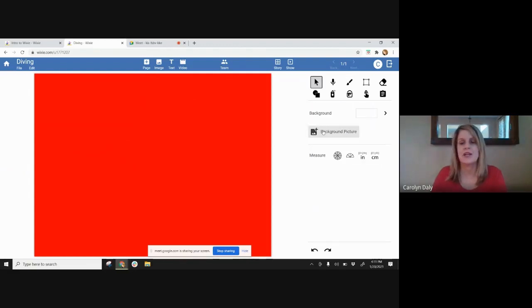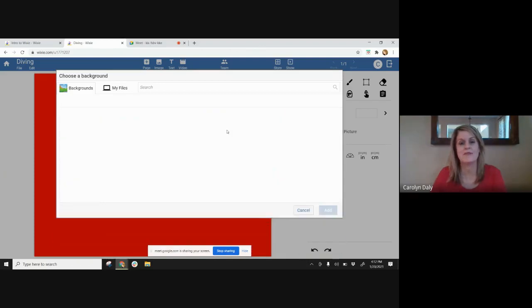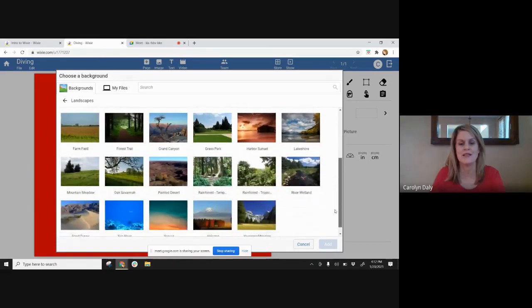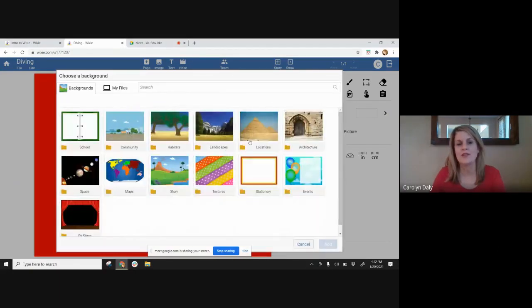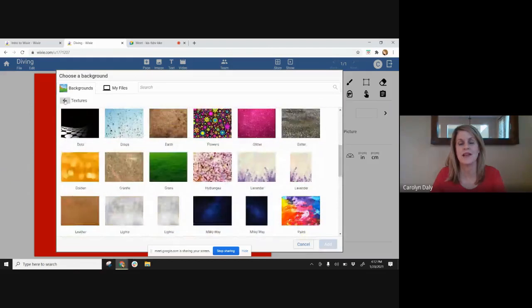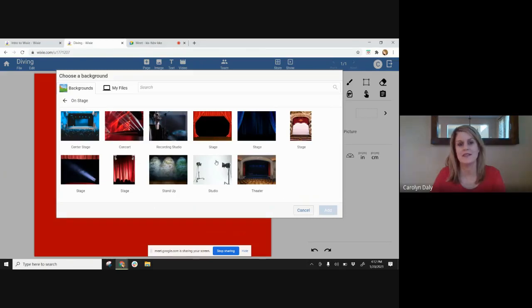So the next thing that I want to share is the background, because what's nice about the background pictures is we already have created a beautiful backdrop that you can then layer text and audio and images on top of. As you can see, there's lots of different folders here with different backgrounds. So if we're doing something spooky, perhaps it's for Halloween, you might use one of these. We've got some beautiful landscapes, sunsets, you name it. We also have textures. So depending on the different projects that kids are doing, this will fill the entire background with that. Another one of my favorites is these on stage. So again, it fills right into the background and the kids can layer themselves on stage or whatnot.